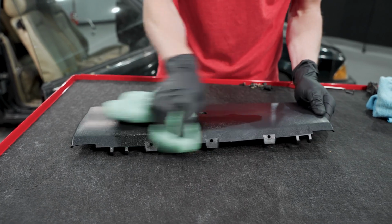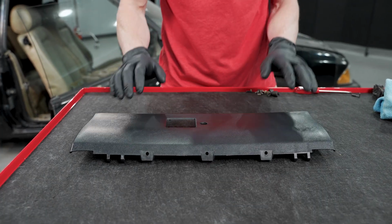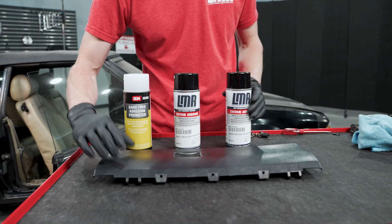And you don't want to start shooting your paint and it starts fish-eyeing because you got oils or contaminants on the surface still. Glove box door is prepped. We have a couple options when it comes to paint and preps on ABS plastics.